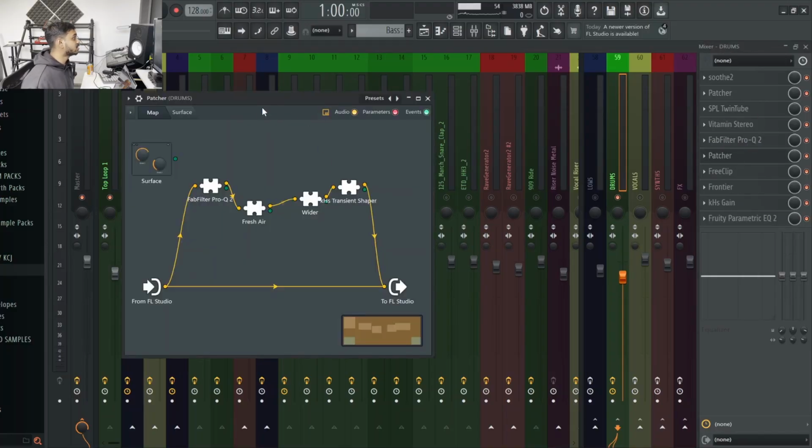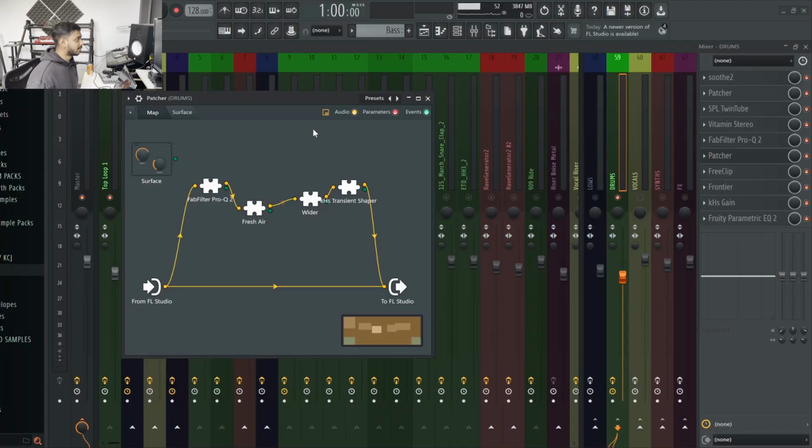Then, I like to call this Omari's Fresh Drum, so shout out Omari for this one. All this is just boosting the highs above. We're adding a bit of air to the drums. We're using a plugin called Fresh Air. Hopefully you can see the plugin. No, you can't. So a plugin called Fresh Air, it's free.